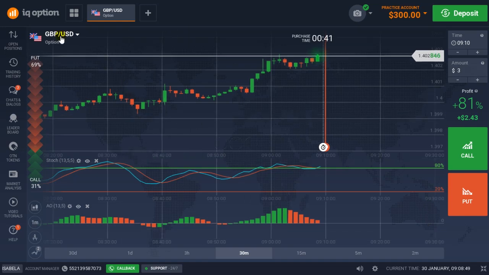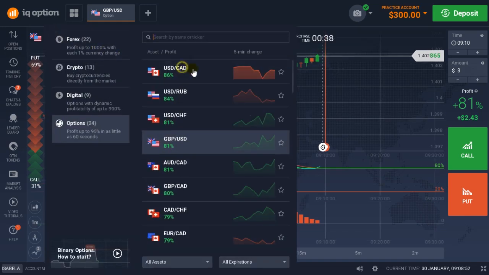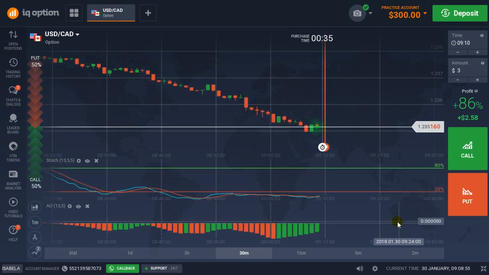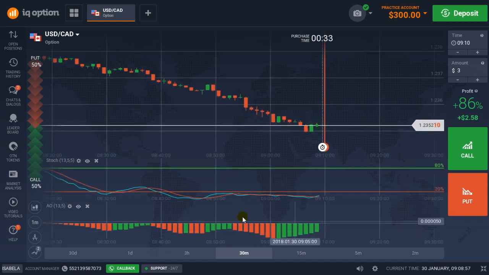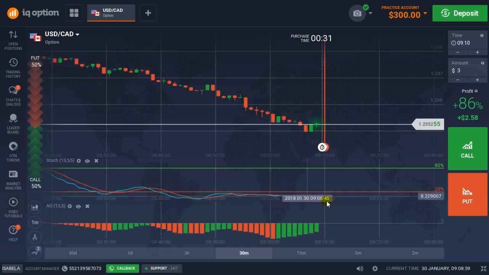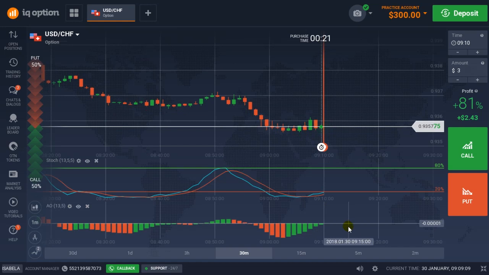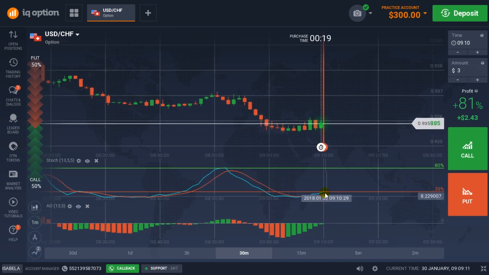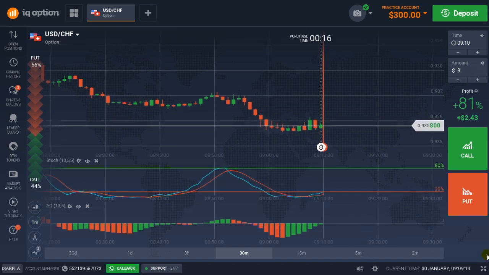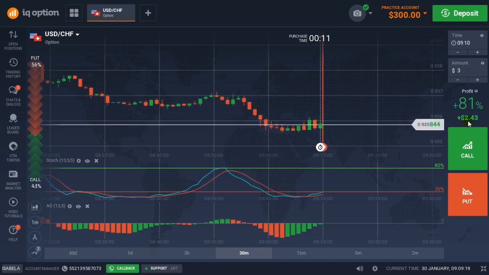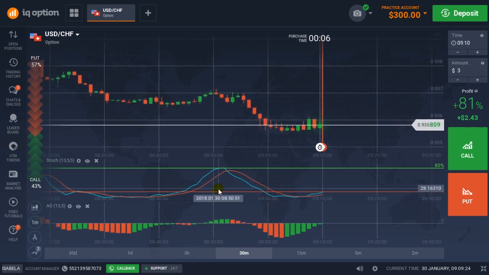Okay, let me see if I can find another currency pair that's starting to give us some signals. See, the USD CAD is also, the lines are very tight, so nothing there. Don't forget, this isn't a pair to trade. The USD Swiss franc, let's see. Okay, the USD Swiss franc is below, but it's crossing up. Let's see if we can start trading with this pair, which, as you can see, also has the 81% profit expectancy payback.